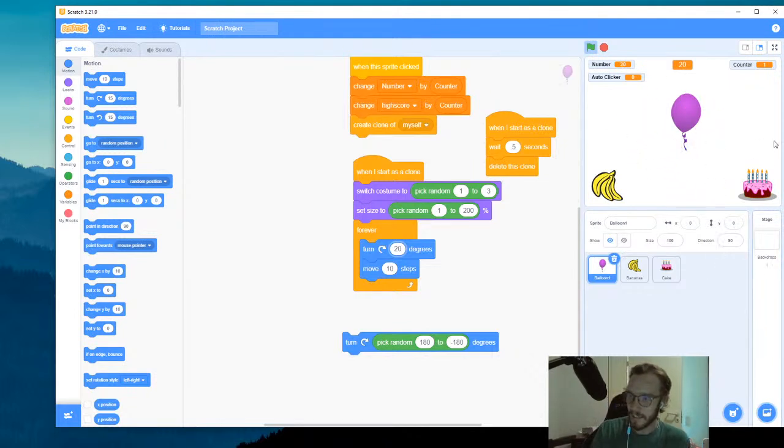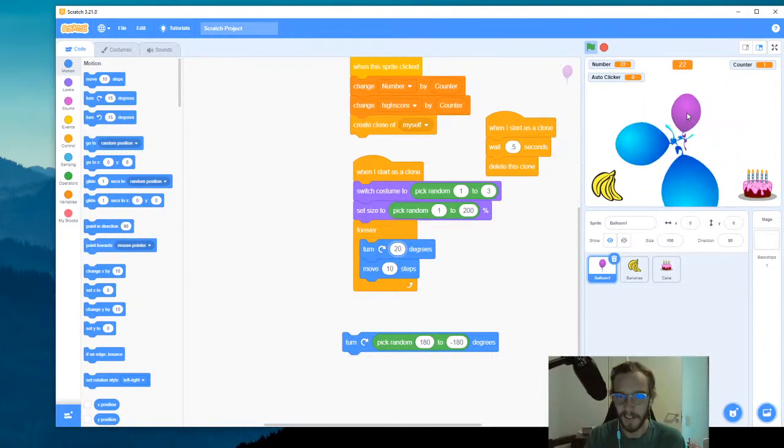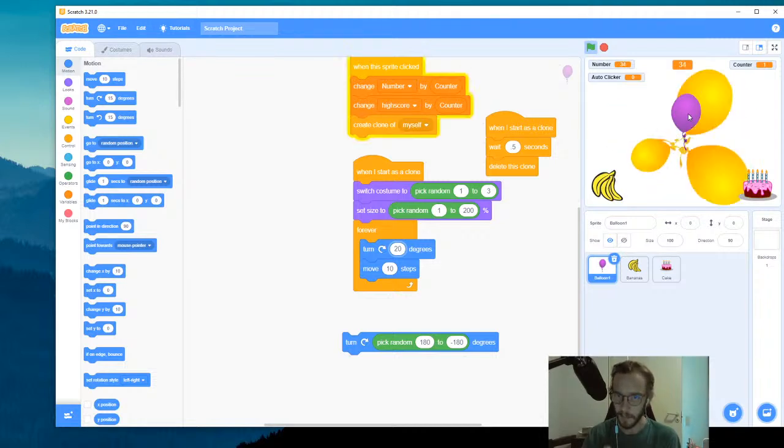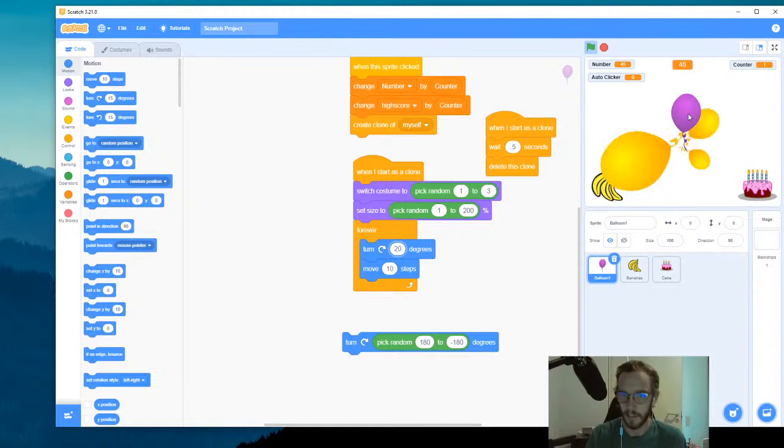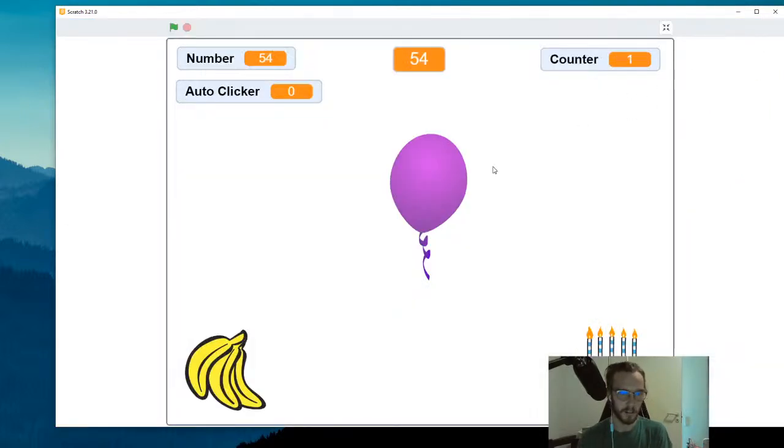So now we actually have some more animations or more graphics to the game. And we also in the beginning added the auto clicker, which means the game can either be played actively, where you as the player are clicking the balloon, and when you play enough you can have the game play itself. So I'm actually gonna stop the game, go into full screen, and just show you how far we are with the game here.